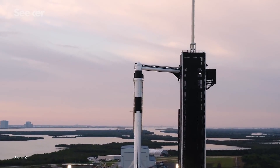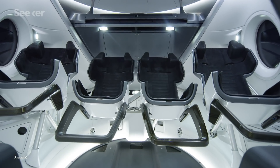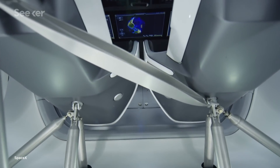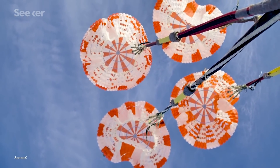Bringing us to the highly anticipated in-flight abort test. What should we expect when it happens? Since the in-flight abort is a simulation of the worst-case scenario, it'll look a little like this: the Crew Dragon will sit atop a Falcon 9 rocket and launch into the air for almost a minute, just like in a typical launch. Then, after surpassing the speed of sound, the Merlin engines will turn off, a feature pre-programmed before launch. The computer onboard the Crew Dragon should detect the loss of thrust and trigger the escape system, a.k.a. the abort system. The SuperDraco thrusters ignite, pushing the Crew Dragon half a mile away in just 7.5 seconds, reaching a peak of 436 miles per hour, then deploying its parachutes for a safe touchdown.